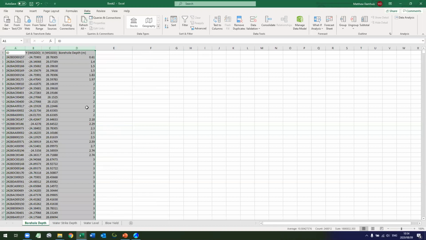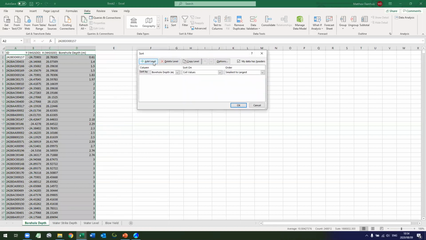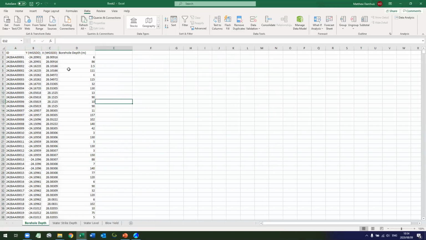Now I want to filter my data just to make sure I remove any duplicates that might exist. So I sort it by ID, A to Z, and then I sort it by borehole depth, smallest to largest. Then I can see here, borehole number 1, there's a problem because it's the same ID and I've got a 6-meter borehole depth and then an 86-meter borehole depth.